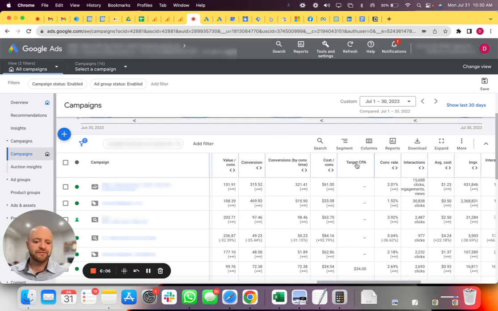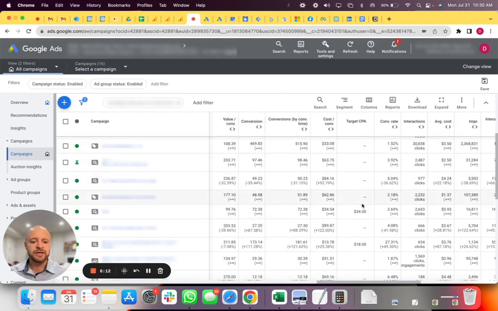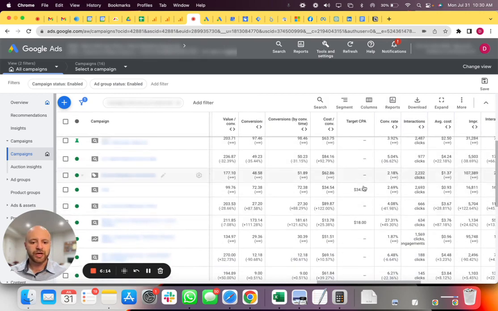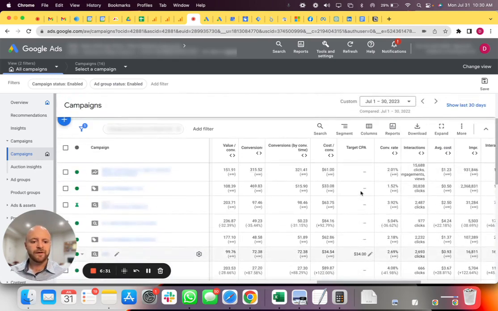And then, of course, if I have a TCPA, that's really the bidding strategy that goes with conversions, target cost per acquisition. If I have it, I include it in this column so I can see, am I meeting this? Look at this one, this campaign. This search campaign is almost exactly my cost per conversion. So maybe that tells me I can tweak some things to actually get that cost per acquisition lower, and so on and so forth. So that's why I have that there.